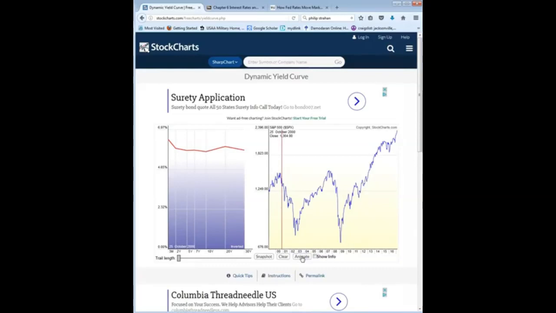Now, what happened at this point in time is we had the bursting of the internet bubble of the late 1990s, early 2000, and the market crashed, and we also headed into a very mild recession. And then here at this point in time, we see bond investors are expecting the economy to rebound. They expect long-term rates to be higher in the future. So we see the upward sloping yield curve. However, the stock market is still falling.